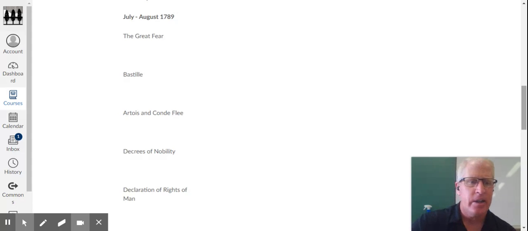And it's like we talked about several times in class. It's this idea that if people believe there is nothing in control of them anymore, then they'll act as though they have complete free will to do whatever they want. And unfortunately, a lot of people, when given freedom, do some pretty nasty things. The Great Fear is a big example of this. And it took a while for the National Army under Lafayette to bring these people under control, who were going around the countryside and taking advantage of the situation.